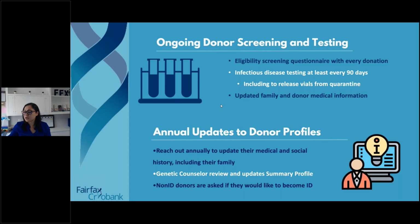So once they have that, there's other times, after it's been 180 days, we do monthly testing, because sometimes someone's waiting for more vials, and so sometimes we'll do a monthly infectious disease testing so we can release some more vials. It just depends, because it's not always guaranteed. We need to make sure the infectious disease screening or testing comes back negative, and that will determine whether we can release more vials. If it doesn't, then we will have to discard those vials and wait until the next process of whatever remaining vials are, but we still have to wait the 180-day mark.